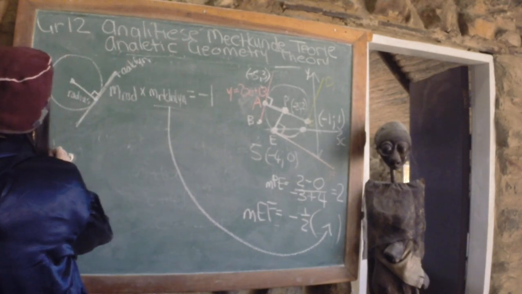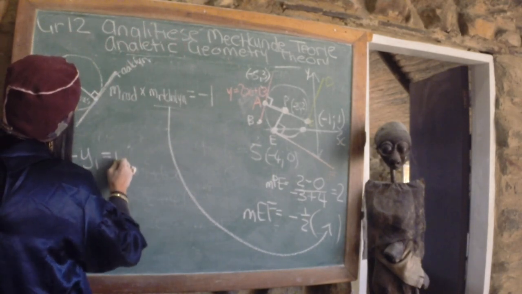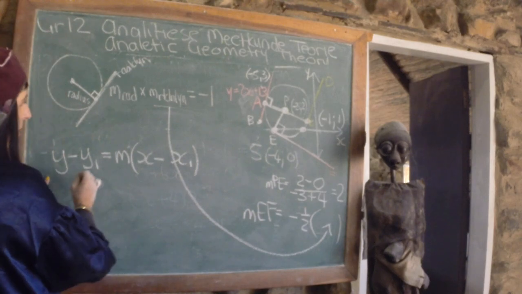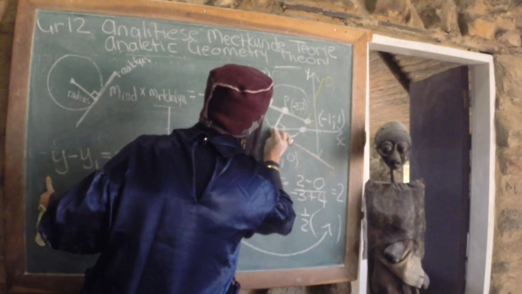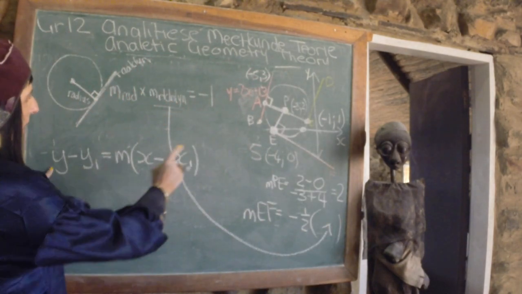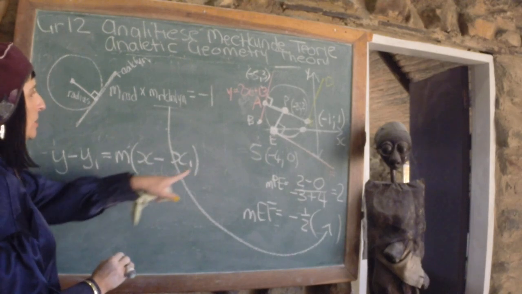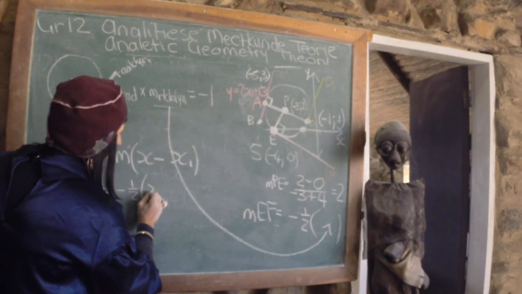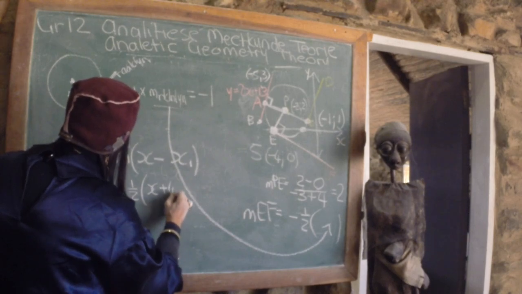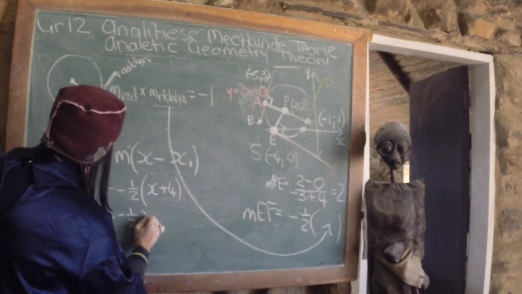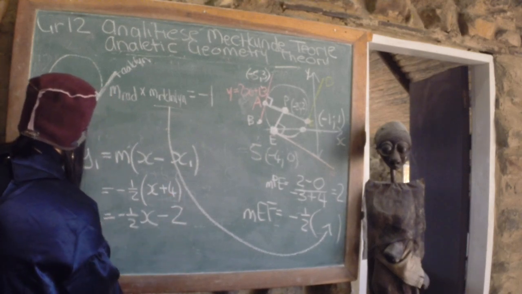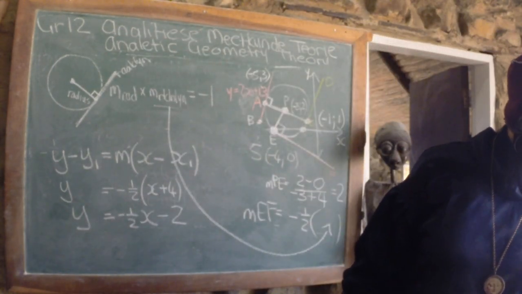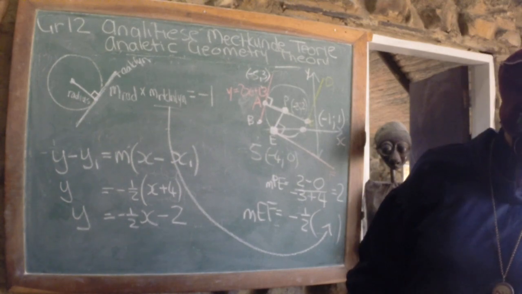Gradient. Nou kan ons gaan en in ons standaard vergelyking waar ons die gradiënt en 'n koördinaat het, we can insert our info. We've got this coordinate on the line. Moenie weer die fout maak wat juffrou nou gemaak het nie. Ek het 'n y-koördinaat, so dis y minus 0 gelyk aan my gradiënt x minus minus 4. Now we can multiply that into the bracket minus 2. En dit is die vergelyking van EF. Minus 'n half x, minus 'n half x, minus 2.